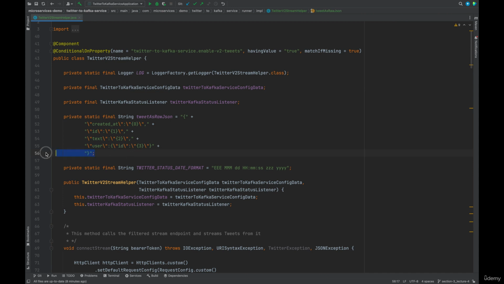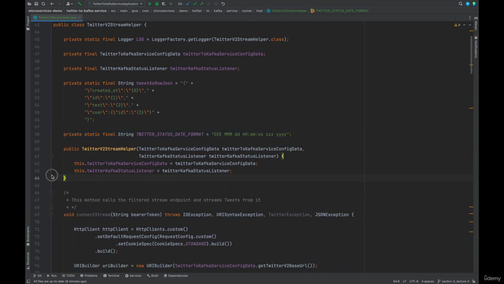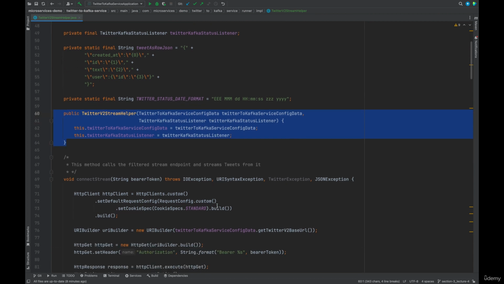And I have the JSON representation of a tweet to create a JSON object similar to the Twitter4j library. Then I use Twitter status date formats to format the tweet date correctly. As you see, I have injected the fields here using constructor injection.